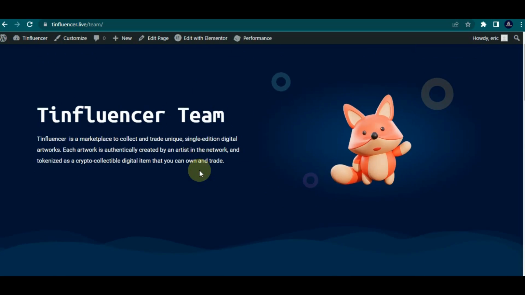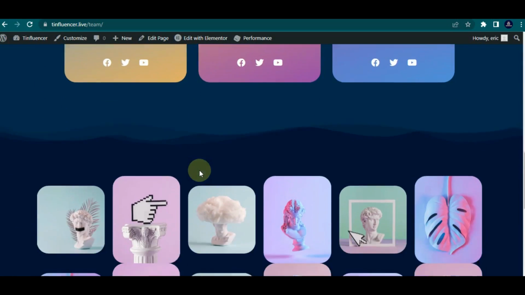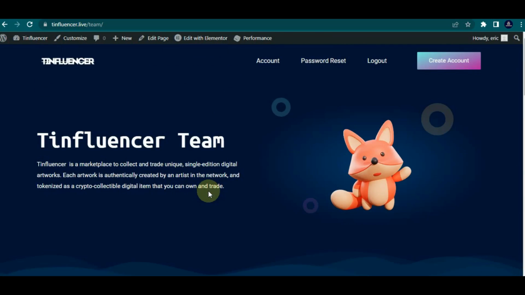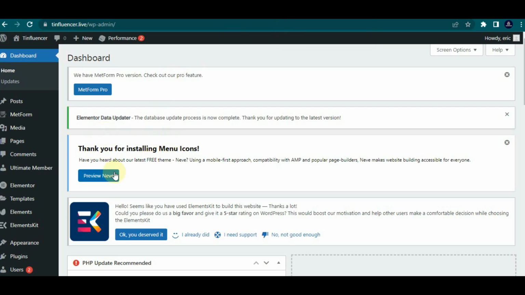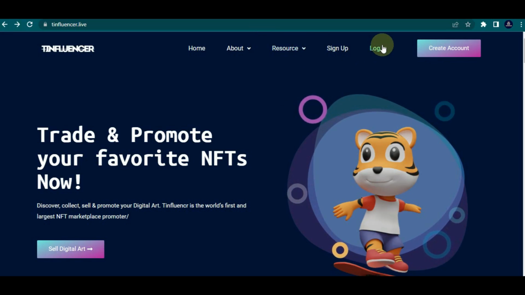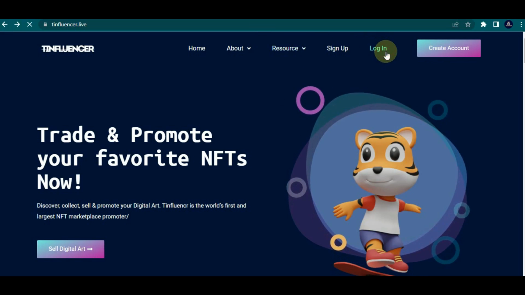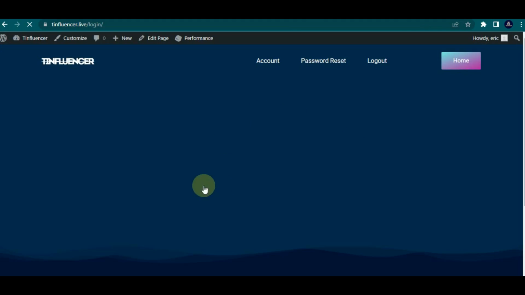So here is our about us page. This is the experts, same thing. Now if you go down, you have your account. Because I'm already logged in, that's why it's showing my account, password and all that. So let me go back and log out. If you go to the back end, you're going to see this is all created with WordPress. Now moving forward, you're going to see the login and the sign up button, create account. Here is my account, as you can see.